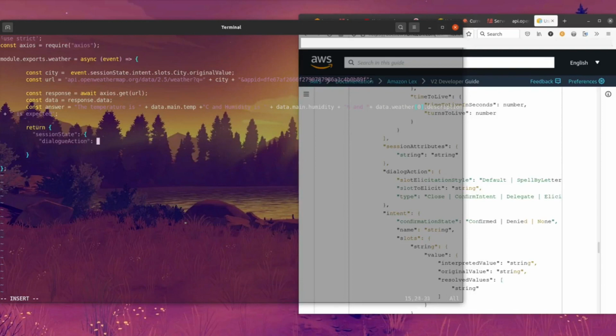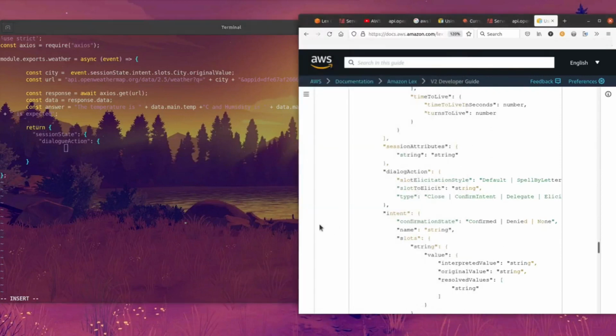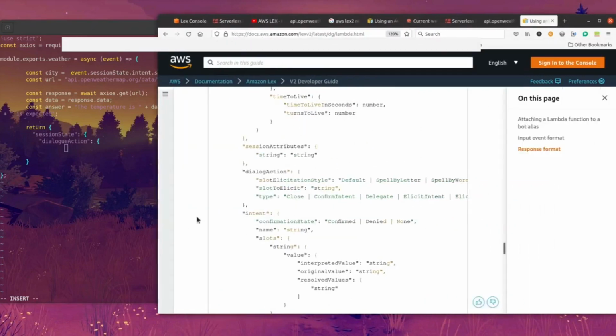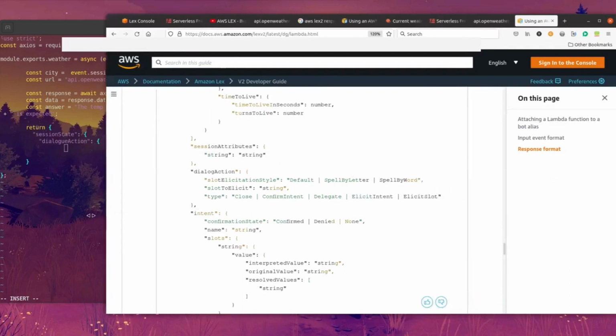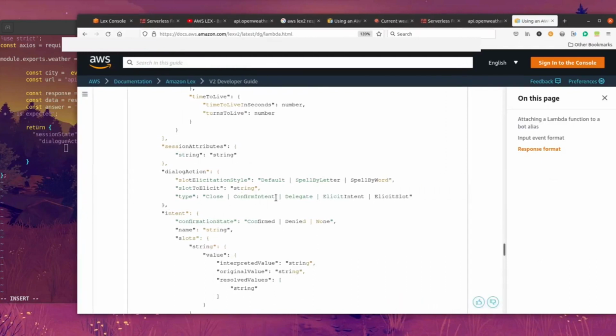In a dialog action, we need to put in the type. The slot elicit, because we are not using the slot elicit. Let me show you again. In the type we have a few ways: close, confirm intent, delegate, elicit intent, and elicit slot. So we are not using elicit slot, so slotToElicit is not needed.